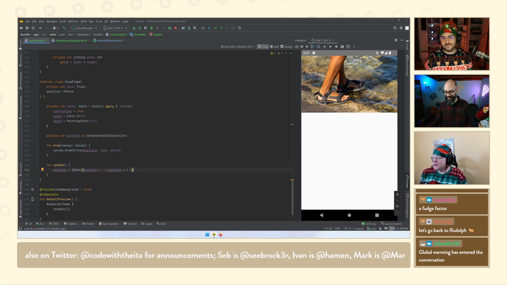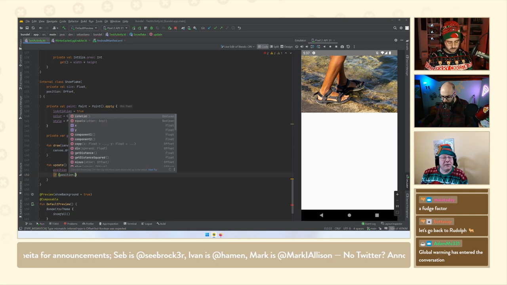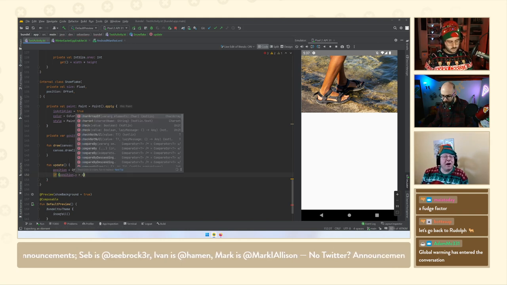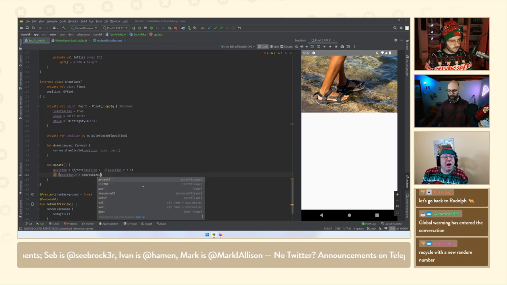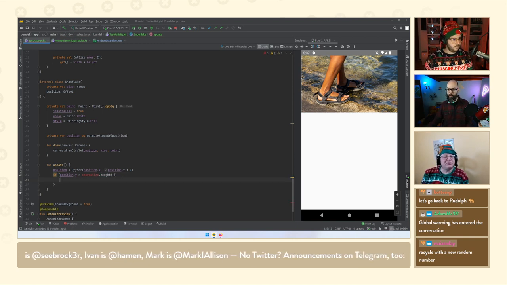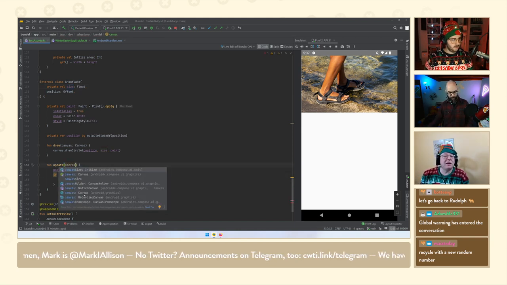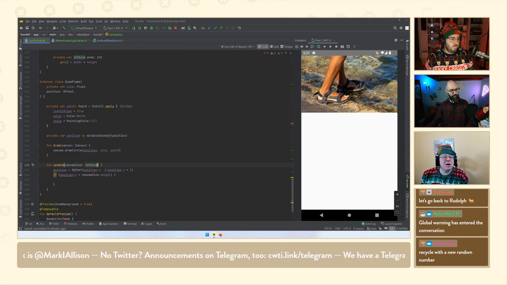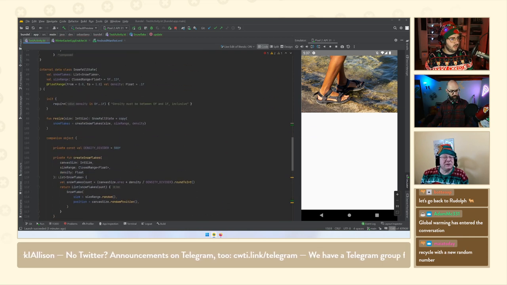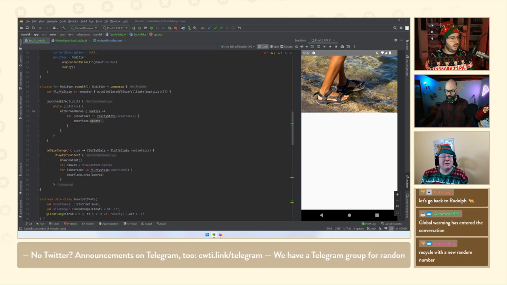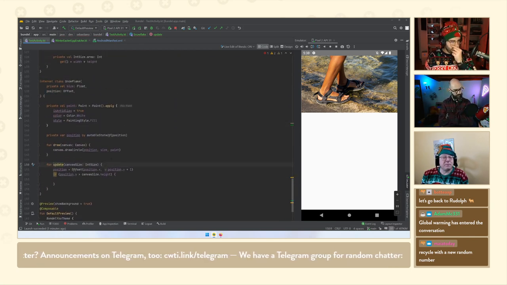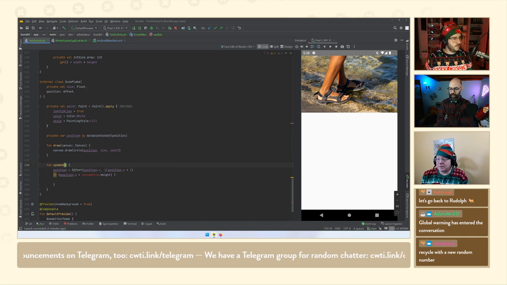Trusting Mark here. Yeah. So what we need to do here is position.y is greater than the canvas height, so size is not canvas size, it's just size, I believe. No, because that's size, the snowflake size. I think we need to pass the canvas size in as an argument to snowflake. I mean, we can also pass it to the update. The canvas size isn't going to change, so I think we can just pass it in when it's created. Yeah, we don't have it here, so you're right. Maya is suggesting recycle with a new random number.